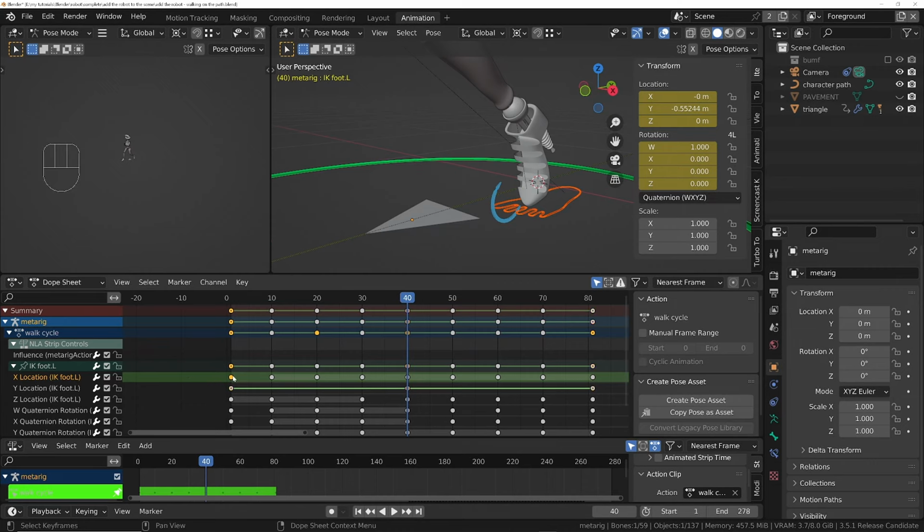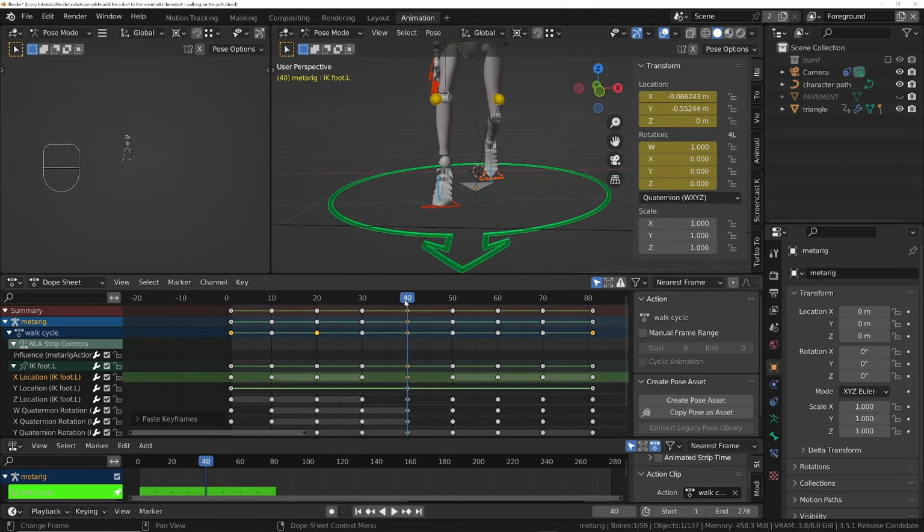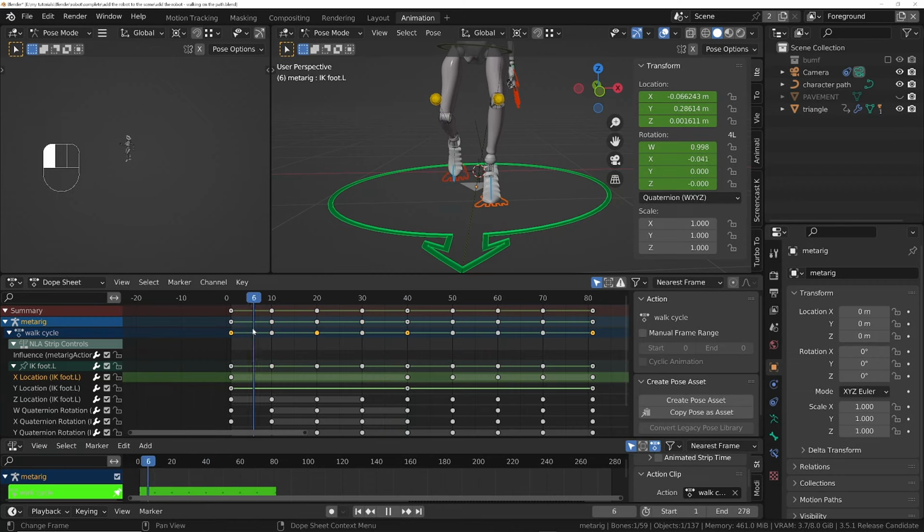So I'm going to copy this frame by clicking on it. I press Ctrl C, and because the timeline is in the right location, if I press Ctrl V, it's going to put the foot back. So let's have a look at this. And obviously we don't want the foot to slide out as it goes around, so we'll just get rid of the keyframes in between. So select all these. Be careful to only select the ones you want. So these ones here, and we'll press X. And now when we play it back, it should stay static all the way back on the X-axis.